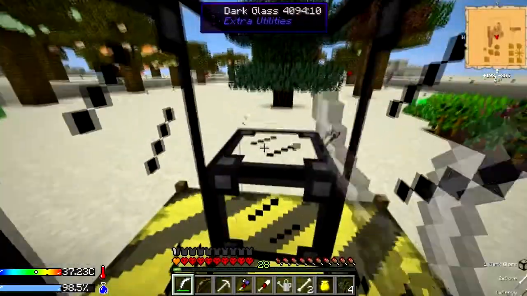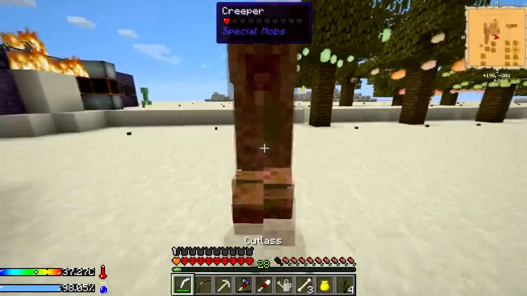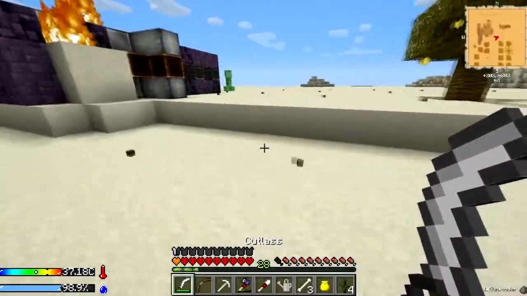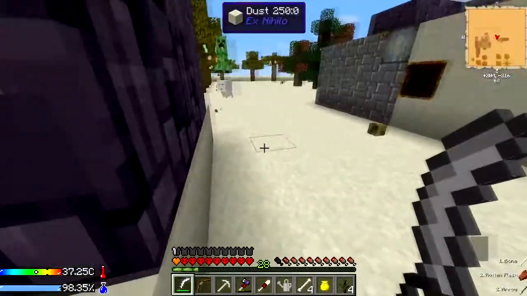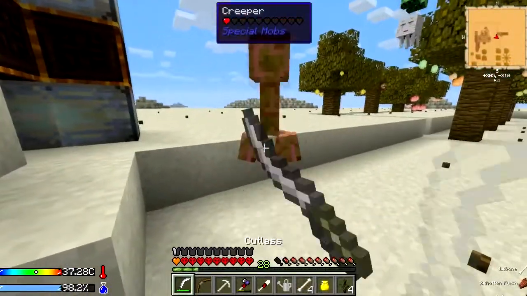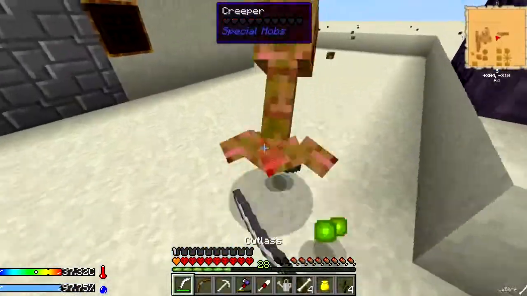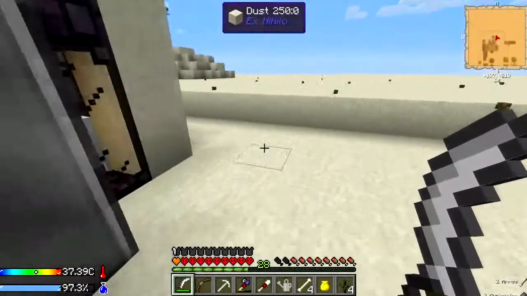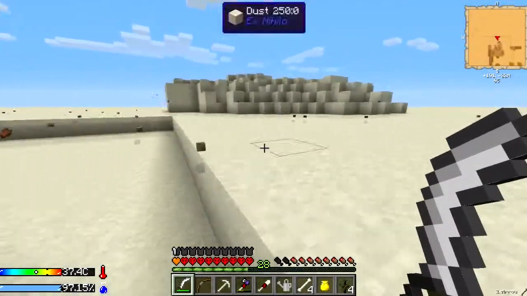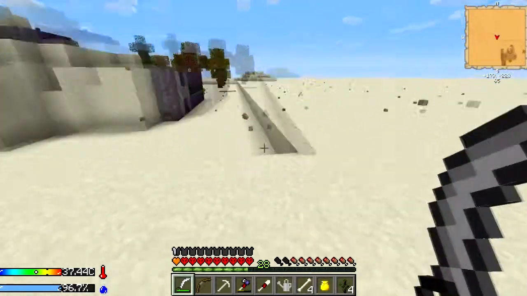Oh, hello. I did not realize that was a ghast. There we go. Collect up all we can around here. Come down here. Yeah. Ha! Slice and dice! Slice and dice! Sorry about that. My saliva glands went a little overactive.